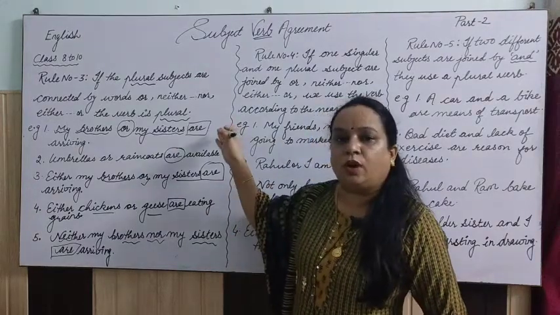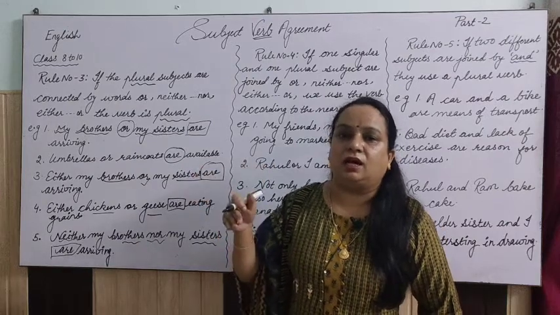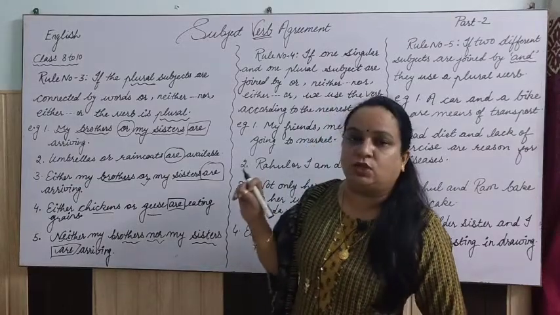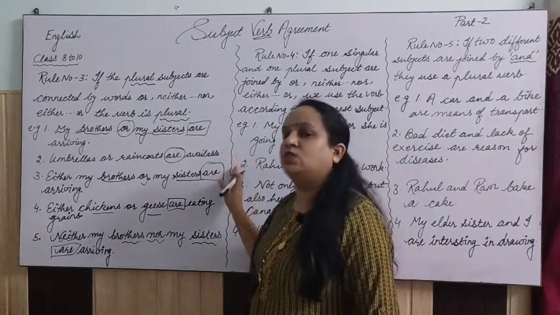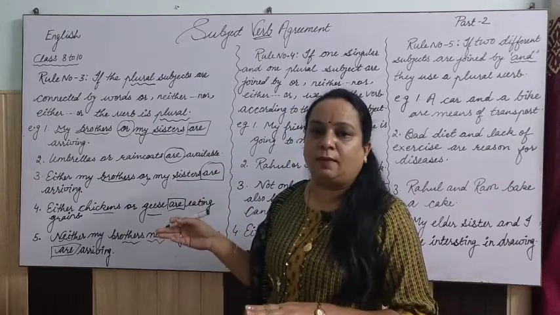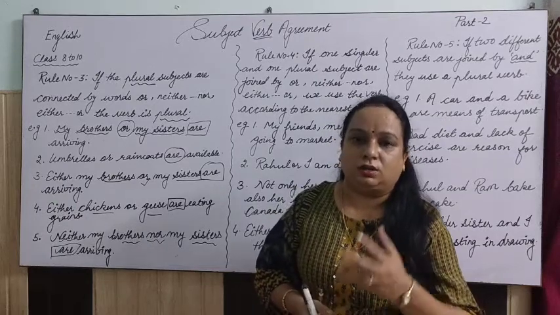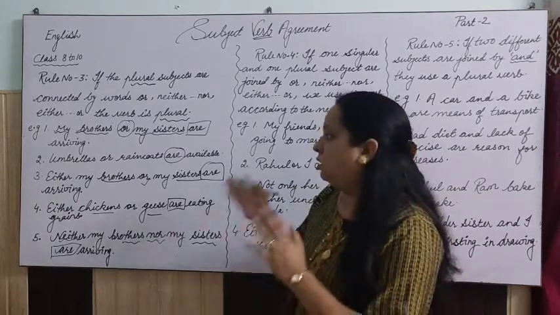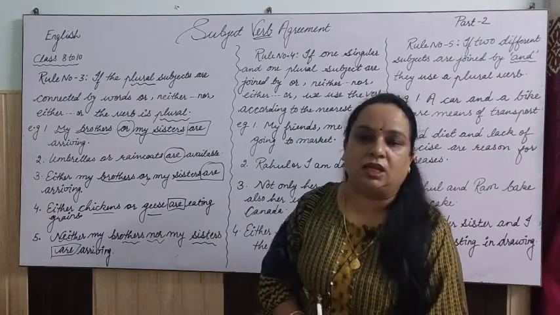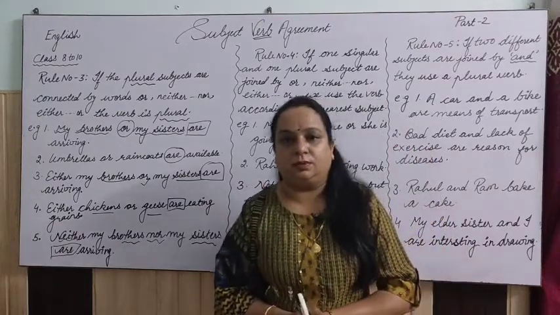Or is for choice, neither and nor is for negative sense, either and or is for positive sense. This I have told you in the last video too. Please take a screenshot of this rule number 3 and note it down in your notebook with suitable examples. You can also find examples from your own created sentences. You have to write down at least 5 more sentences like this in your notebook. Okay, so just take the screenshot and learn it.